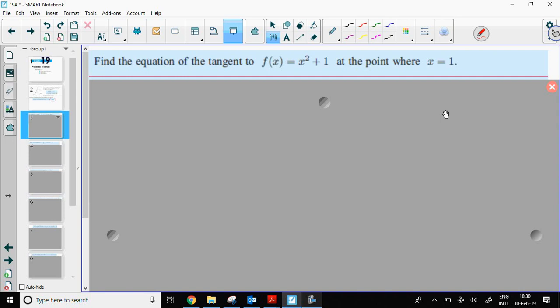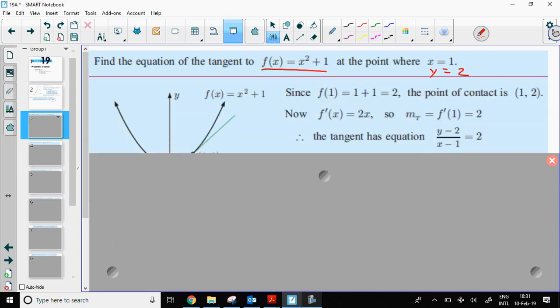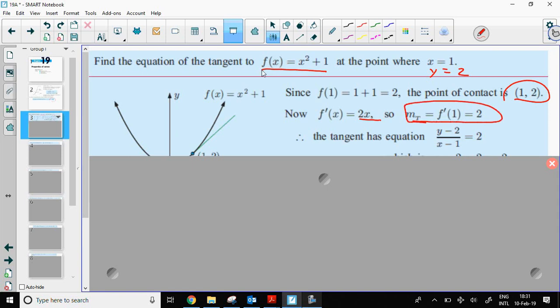Find the equation of the tangent line at the point x equals 1. I think it's a good first step to just ask, if x equals 1, what does y equal? Pretty obviously from this equation, y is going to be equal to 2. So we got the point (1, 2). We then take the derivative. The derivative of x squared plus 1, super easy, that's 2x. We substitute 1 into that because we know that x is equal to 1. 2 times 1 is 2. So now we know that the slope is 2. We're ready to go. We've got the slope, we've got the point.